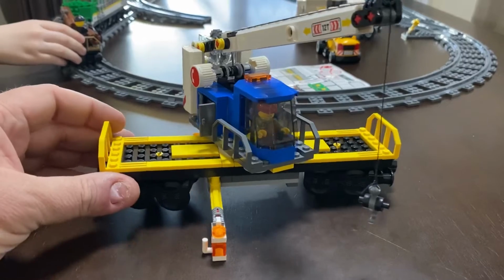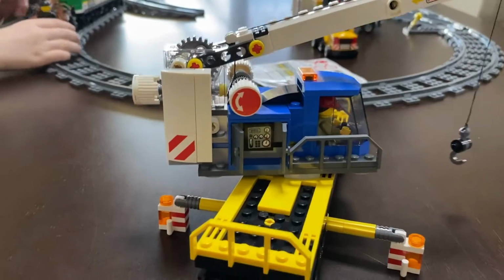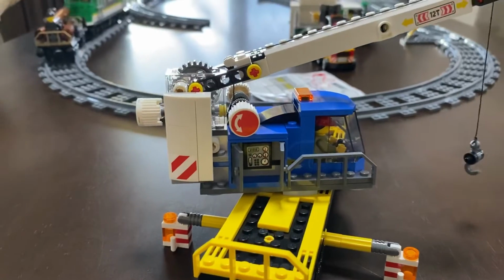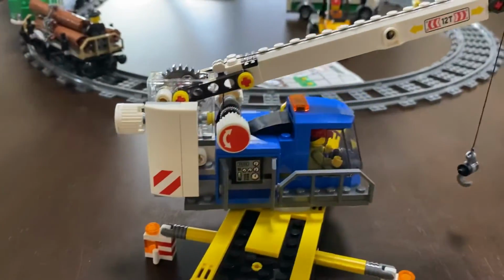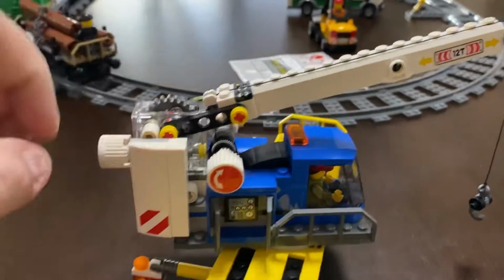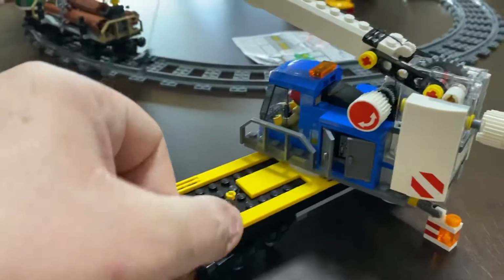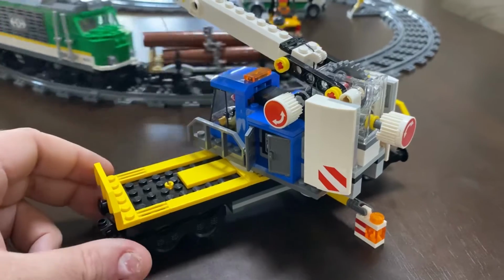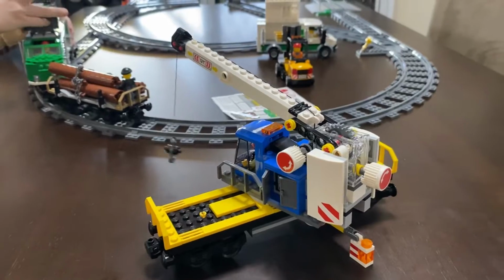There's a few stickers on this one, guys. There's a couple of little cabinet doors on each side. So let me open those up now. You'll see little stickers in there. I didn't do that one too straight, but hey, it's behind cabinet doors. So there's a couple of stickers there, some stickers up here, and more on the other side as well. But apart from that, the stickers, you just have to get used to it. They're fiddly. And look, I think the crane turned out absolutely fantastic. I love it. So looking forward to getting this on there. Now let's move on to the next book and finish this off.